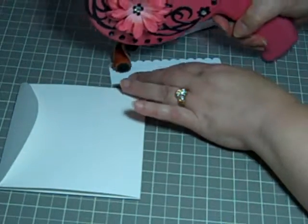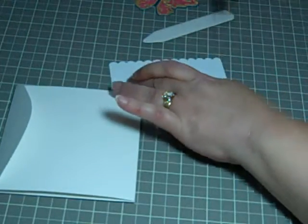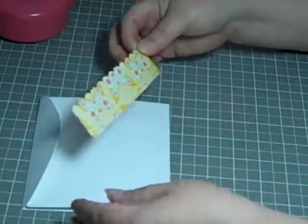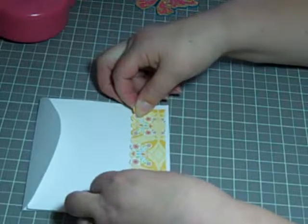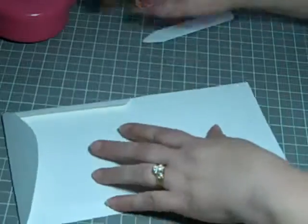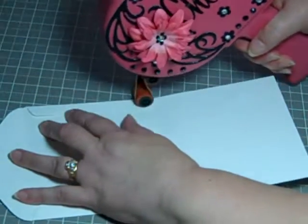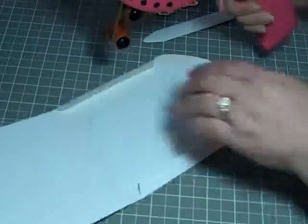Stick this on using my ATG again. Put this here near the bottom. And I will run ATG on the sides of the envelope flaps.